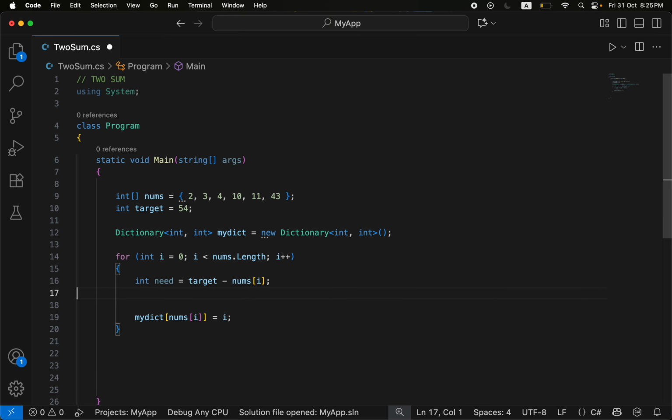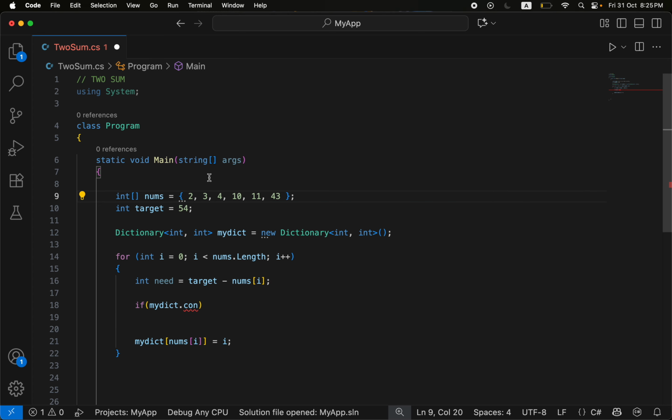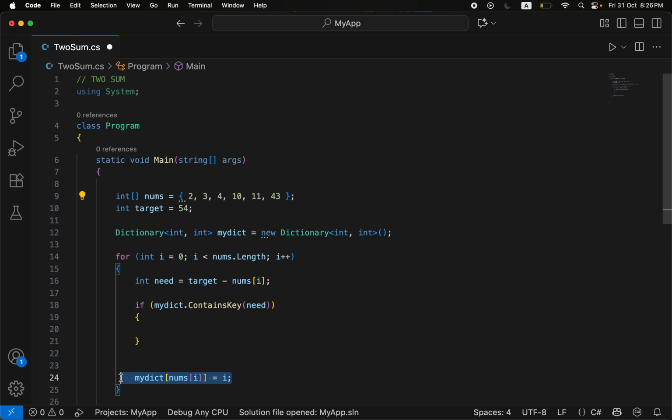But there's also another step we're going to talk about, another if condition, where it's going to ask a question. So the question of this if condition is going to be, does my dictionary contain the number I'm looking for or not? Contains is a method where we're going to look for need. So in our context, we're going to say, okay, 54 minus 11 is 43. So does my dictionary contain 43? Where we actually stored it, remember? So yeah, it's going to have 43. Then yeah, happy ending, we find 43.